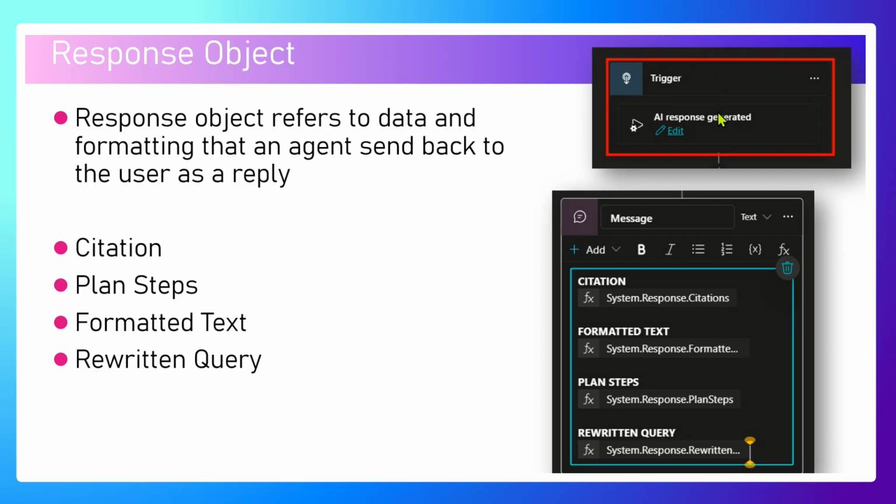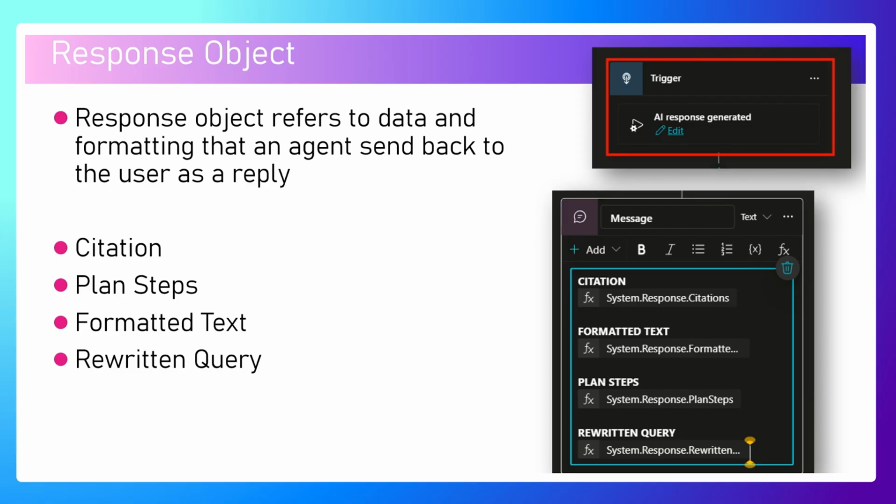What happens here is that when an agent processes the prompt or the query from a user, the agent looks into various sources and then starts formulating the response. Before the response is sent to the user, you have an option to track what the agent actually did to the query and what response the agent generated.